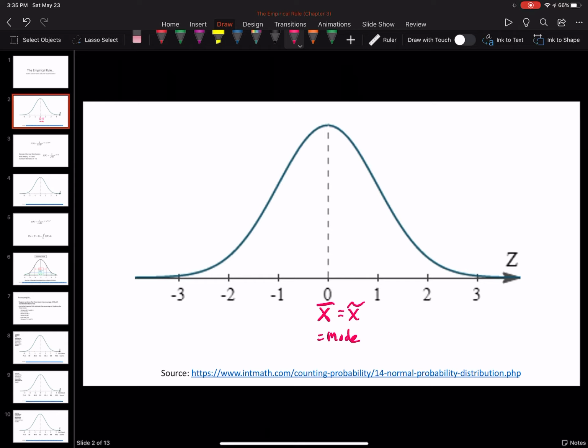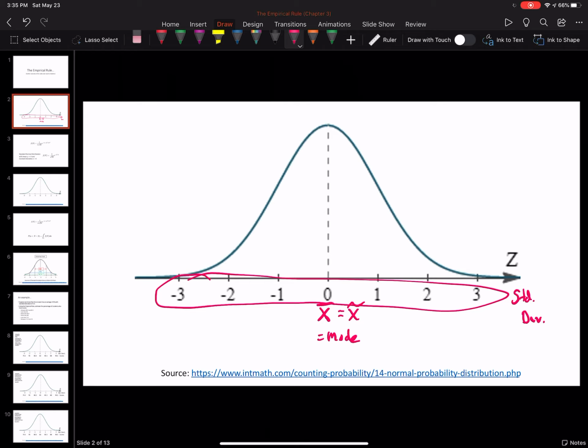So it's symmetrical, it's two-tailed, one peak, all that good stuff, and that's very, very important. The numbers on the bottom here are actually standard deviations. Very important that we understand that. Standard deviation, remember, was the average distance a data value is from the mean. The section in the textbook talks about measures of relative position, or relative standing. That's what we're concerned with. Where do things rank? That's what we're looking at here.